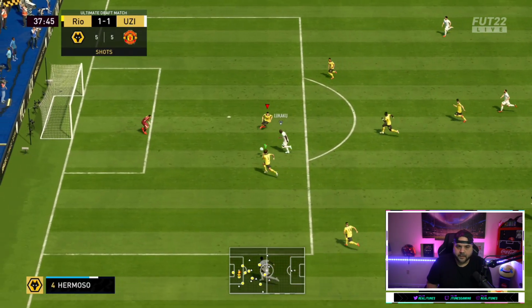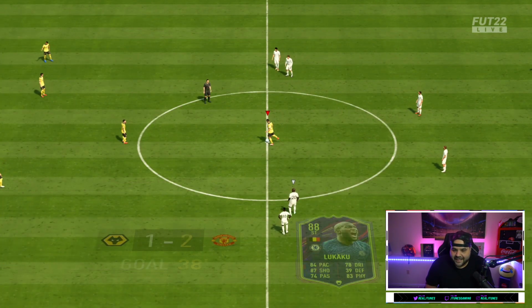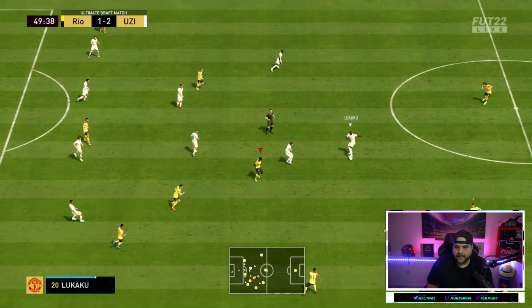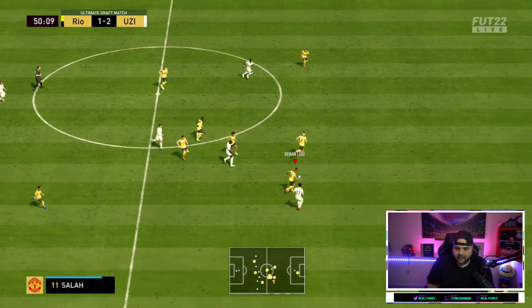It's a good ball into Lukaku. Nobody's there. And it's literally just through balls. Annoying, man. Annoying, because we had chances on the other end. But Neymar couldn't do nothing about it. It's literally, this dude literally went straight, parked the bus. It's back to FIFA 21, man.